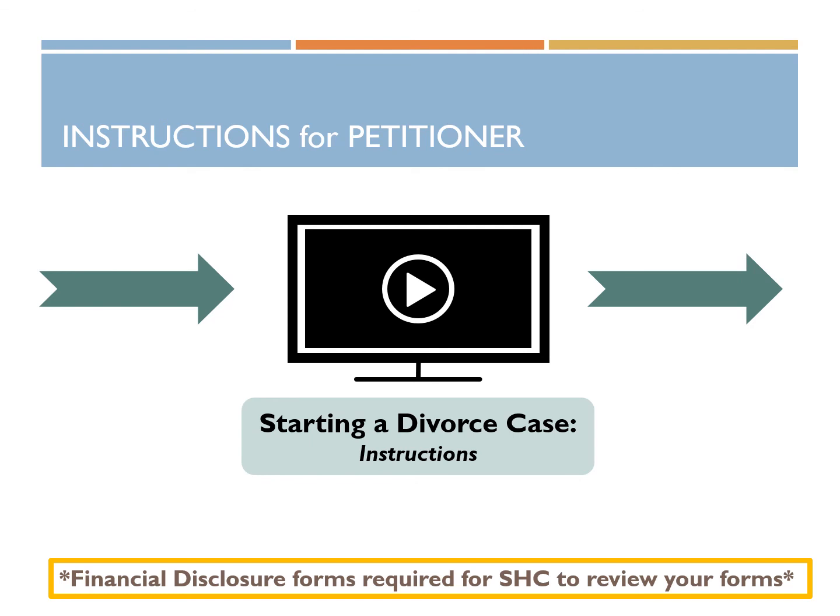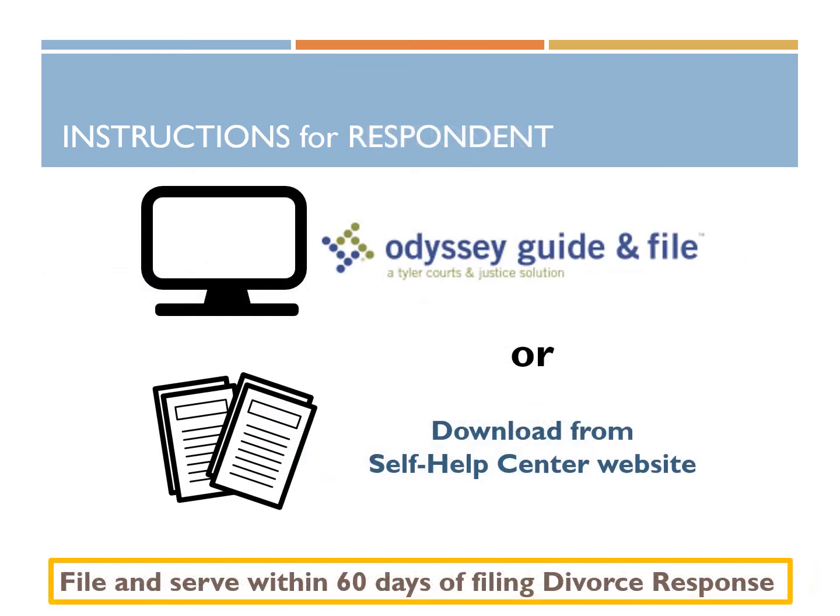The law requires that you complete and serve your preliminary declarations of disclosure within 60 days of filing your divorce petition. We recommend following our instructions laid out in the virtual divorce workshop to complete your financial disclosure forms at the same time as your divorce petition and filing and serving them all together. Additionally, the Self-Help Center will only review your divorce forms if you have already completed and included the financial disclosure forms. If you are the respondent in the case, you also need to complete these financial disclosures.